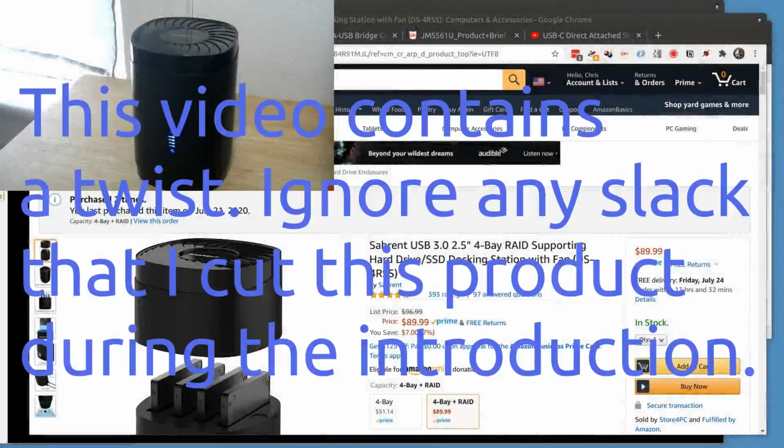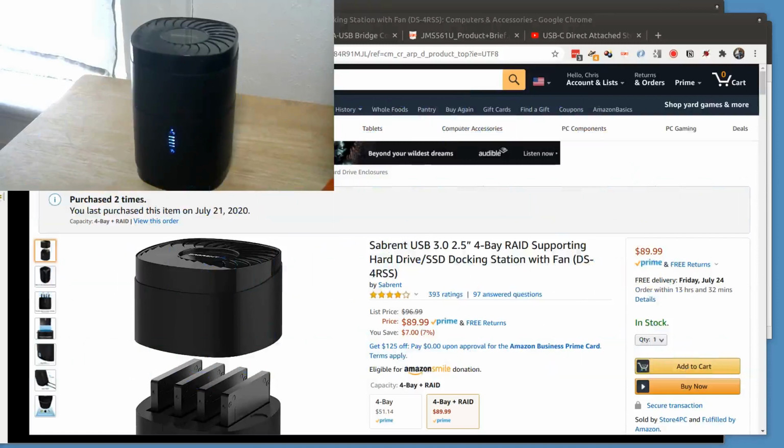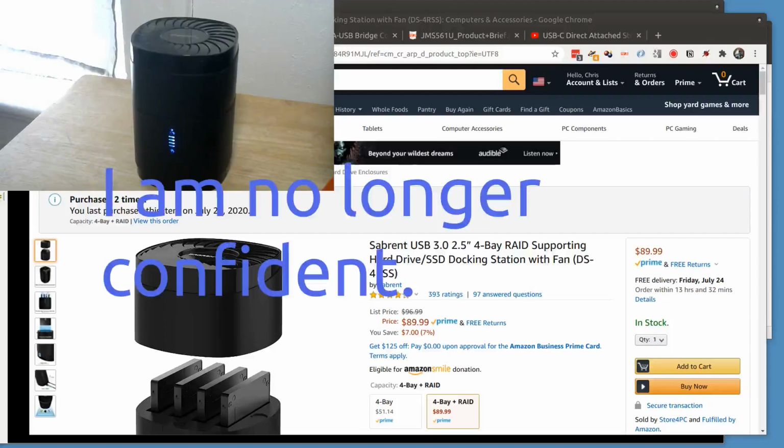This is a bit of a deep dive into the Sabrent USB 2.5-inch 4-bay RAID enclosure, model number DS-4RSS. I bought this a while back, probably in April sometime, and forgot to use it for a while, and I just set it up. It's a kind of confusing device. I've done enough work where I feel pretty confident in the unit at this point, and I just want to let other people know.